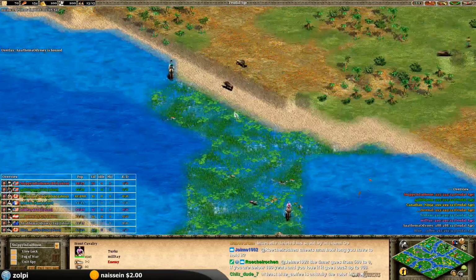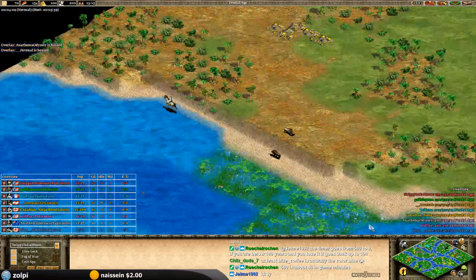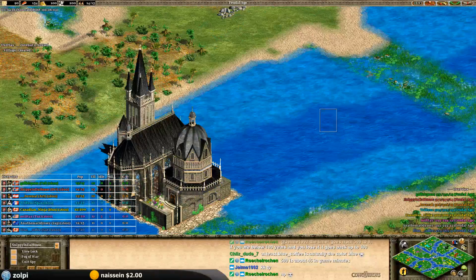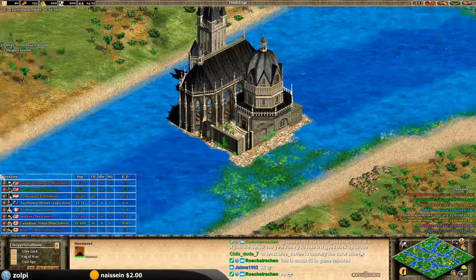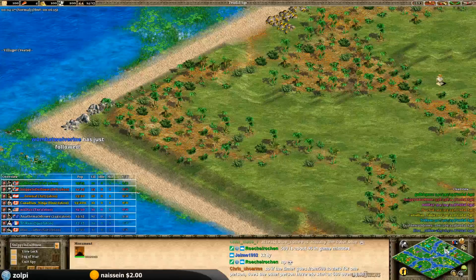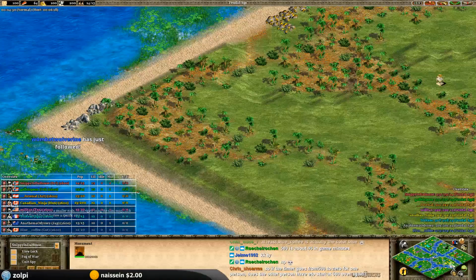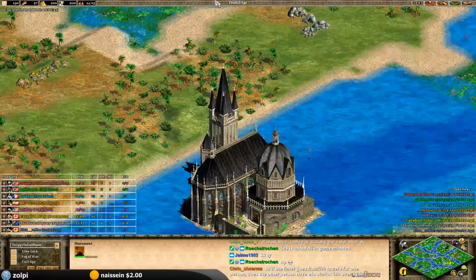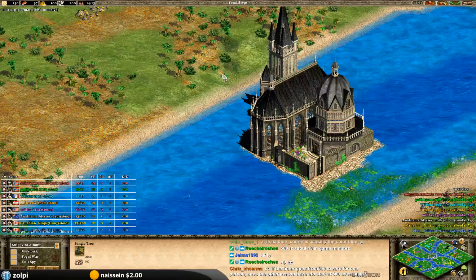Obviously, the shallows here make it pretty hard to get to the center. And speaking of the center, if you look where that monument spawned, I think this is basically going to have to be controlled by boats. Yeah, boats. Unless you're coming from the yellow, red, or green side, they could maybe get the rams there, but you're right. There's going to be a lot of boats.